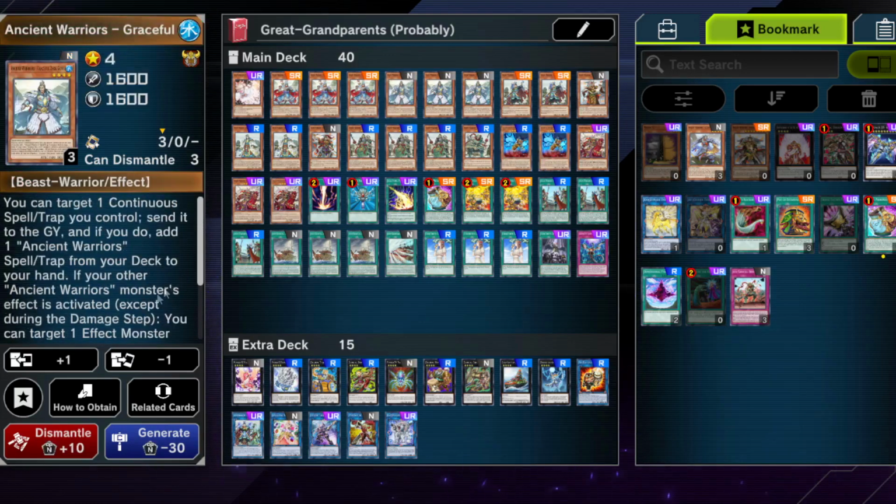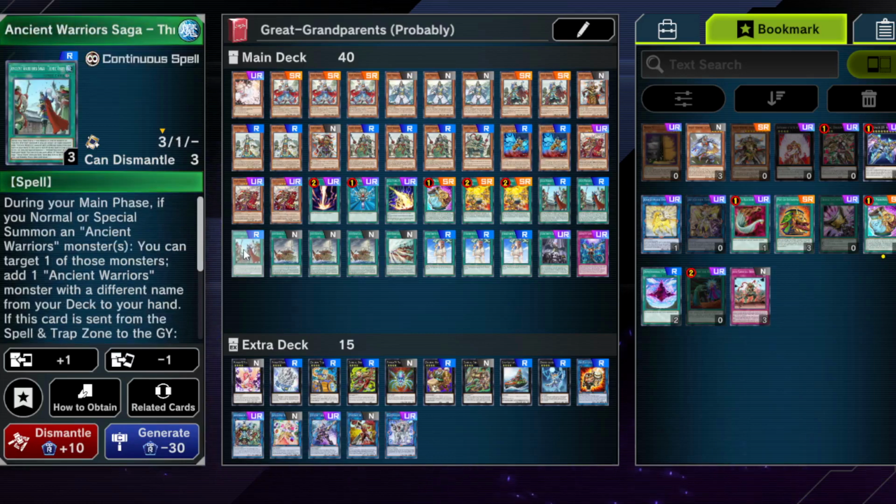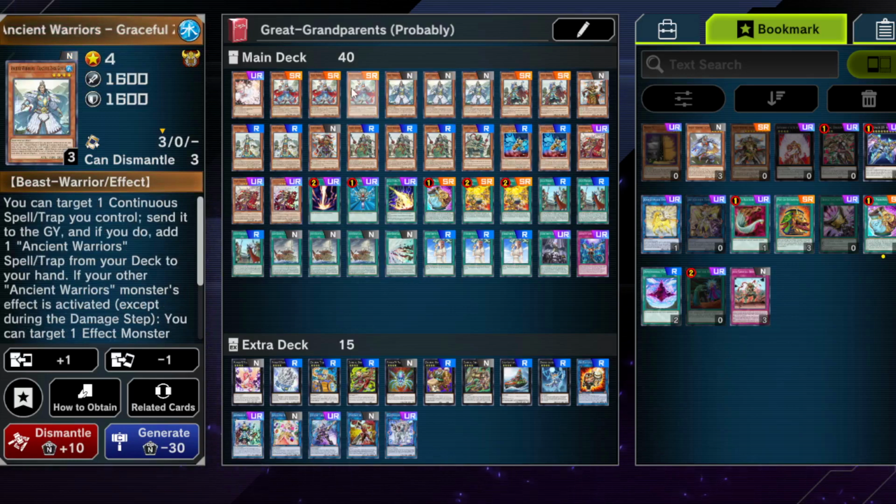Saga is a good card. It's okay if you've already started your combo. It's a bit problematic, because you kind of need 2 monsters on board for this card to still work then, because if this card is already on board, then you can't normal summon anymore.